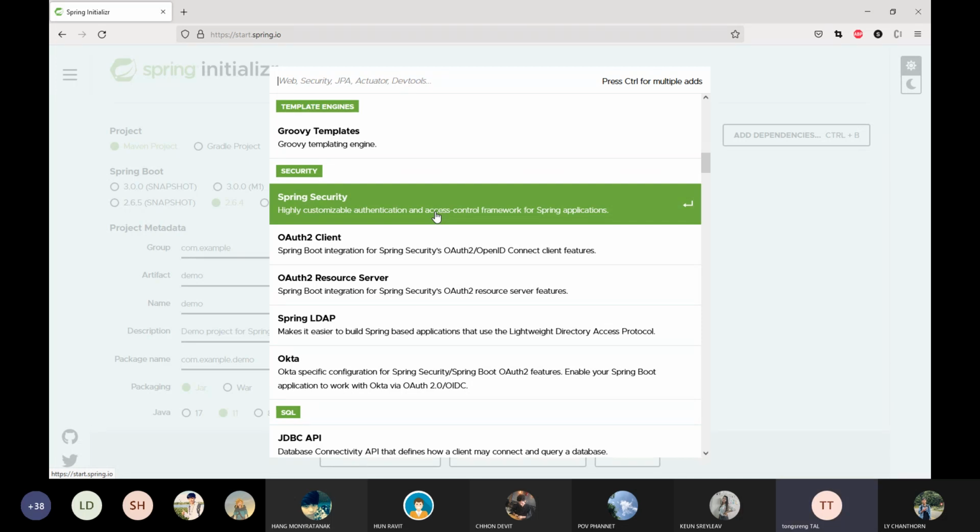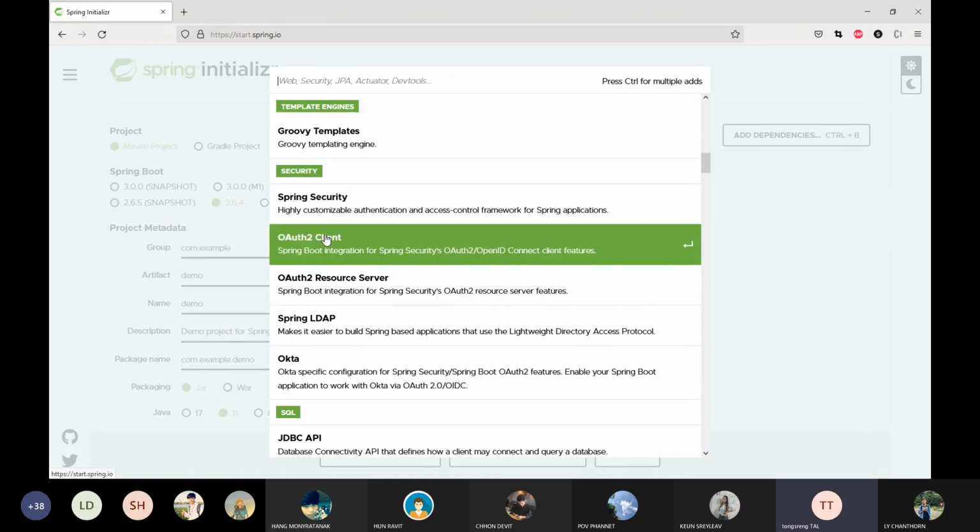If an admin can access this page, if a normal user can access those pages. So it's defined in Spring Security. OAuth2 is for authentication. You use OAuth2 or OpenID for authentication. So it's really useful if you use OpenID.